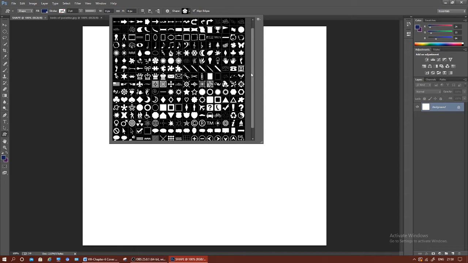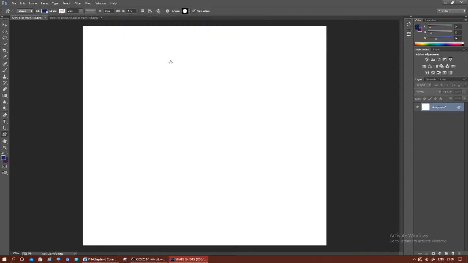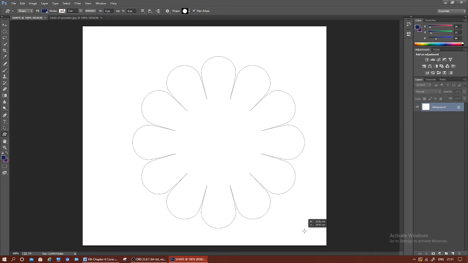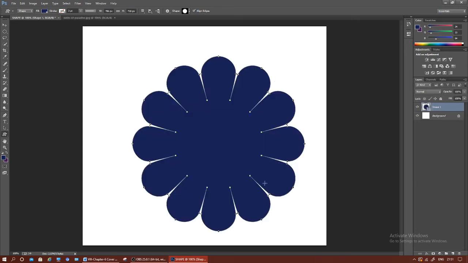You can choose one of the shapes. Suppose, say, let me choose this particular shape. Just double click it. Now what you have to do is press the shift key from the keyboard, press the left mouse button and drag your mouse to create a shape. So this is the shape.